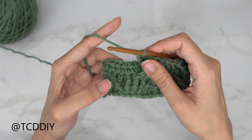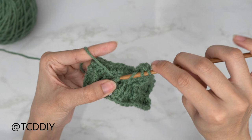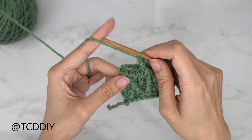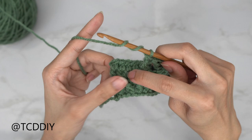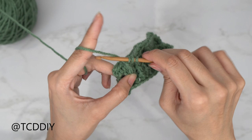Next, we're going to close off with our dividing stitch and then our small twist. So yarn over twice, insert your hook into that next stitch, yarn over, pull through. Yarn over, pull through two, yarn over, pull through two, yarn over, pull through two. And for our small twist, yarn over twice. Skip that next stitch, insert your hook underneath that next stitch, yarn over, pull through, yarn over, pull through two, yarn over, pull through two, yarn over, and pull through two.